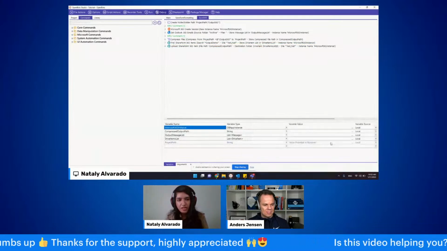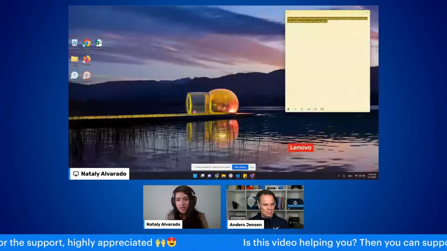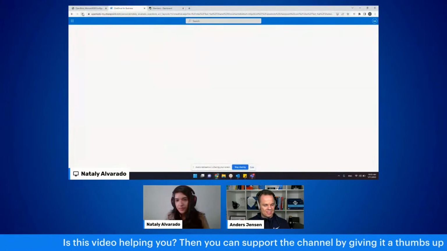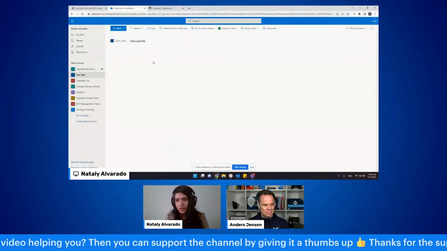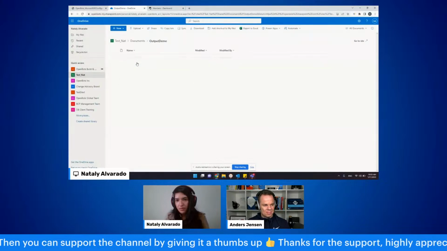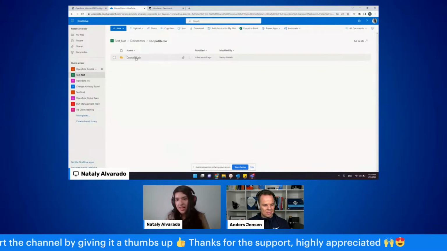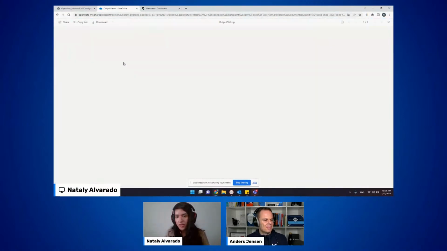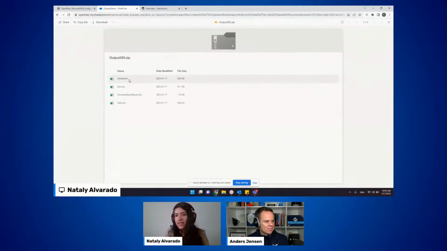Okay, successful again. And now if I go back to my SharePoint and refresh the output demo folder, I can see that the zip folder was uploaded just a few seconds ago with all of the files that were included in that email.